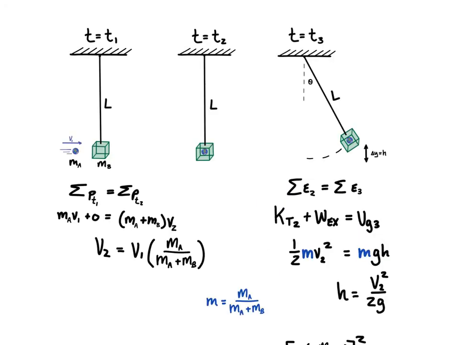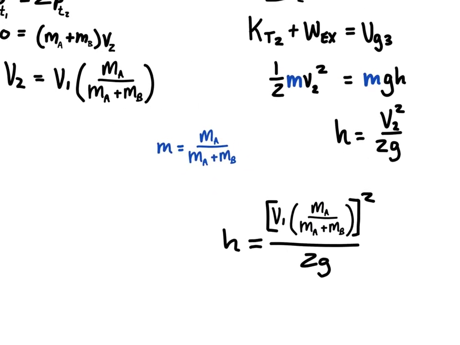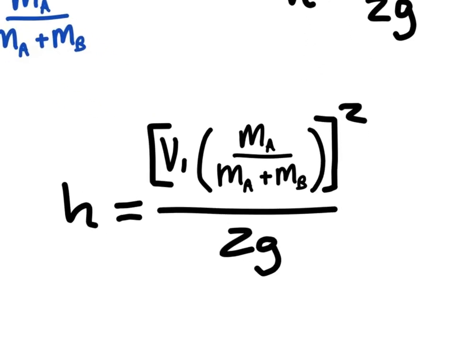Of course we would like to be done at this point, but you're not getting off the hook that easy, because you see this v2 over here? Well, we had an expression right there. So let's substitute that in for v2 and see what we get. Here we go. Boom.